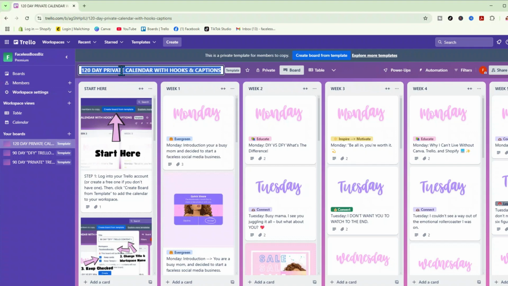So we're going to click on the title right here. I'm going to take this private out because this is a product that I will be selling. My title is going to be done for you. And I'm just going to put this in parentheses, click anywhere, and then it automatically saves. Okay, and now you can see here, this is now our template.